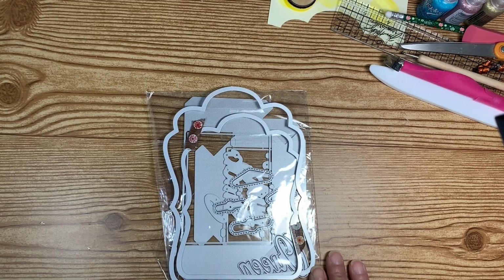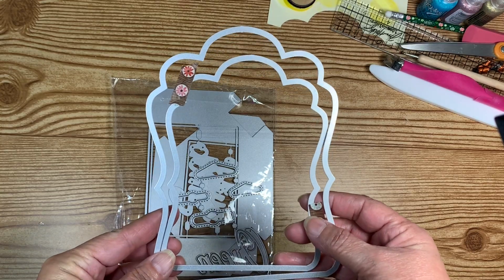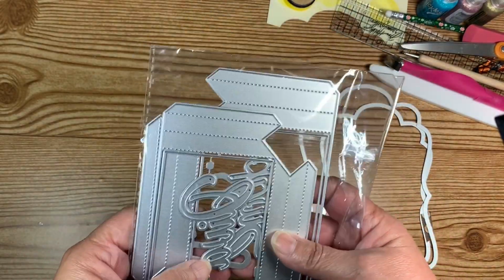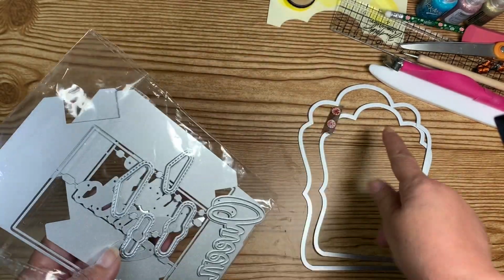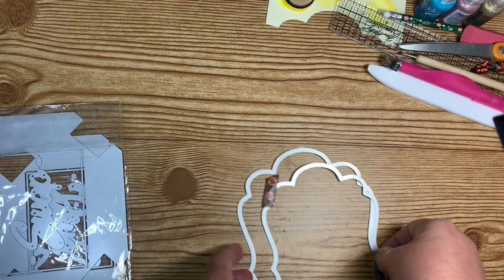My name is Anna. So quite some time ago I had ordered this die set. It's the two really large dies, and then it comes with a couple of pockets. It's got the word Diva in there. It's got the little holes that go on the top, and I did not use these. I only used these two.